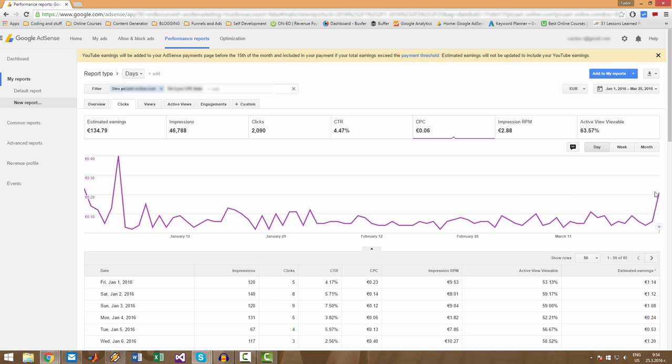Alright, so the cost per click. The cost per click is what amount of money you are going to earn for a click on your website. And this is pretty much the average cost per click per day that you get from your clicks. So you may have, for example, one click that earns you €1, and then you may have 10 clicks that earn you 1 cent each. So in the end, you have €1.10 earned, but when you divide it by 11, because you had 11 clicks, this will give you an average cost per click of 10 cents.